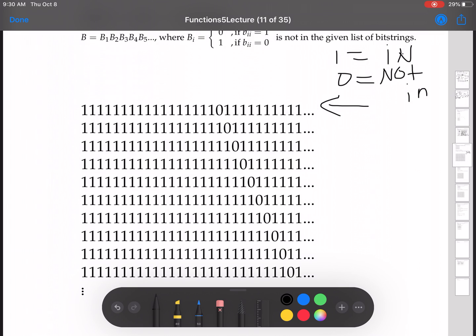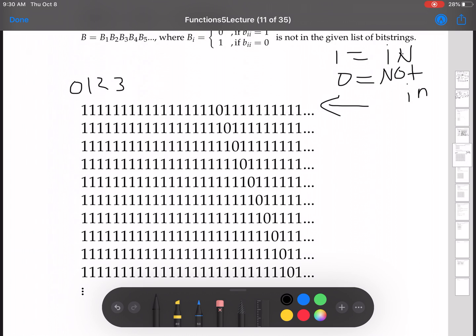Remember, the first position tells us about 0. So let's see. This says 0 is there, 1 is there, 2 is there, 3 is there. Let me just count here real fast: 0, 1, 2, 3, 4, 5, 6, 7, 8, 9, 10, 11, 12, 13, 14, 15, 16.